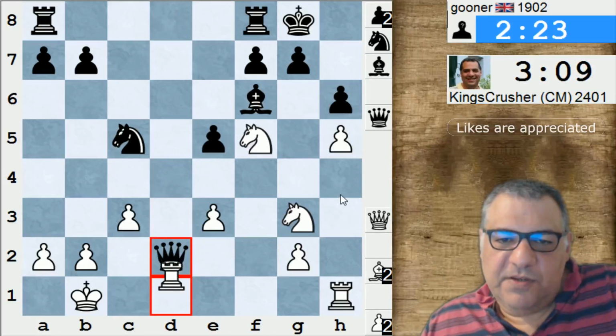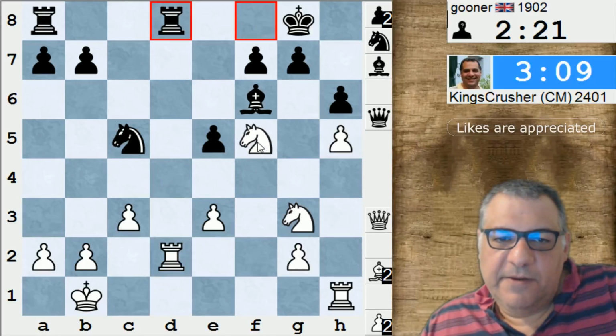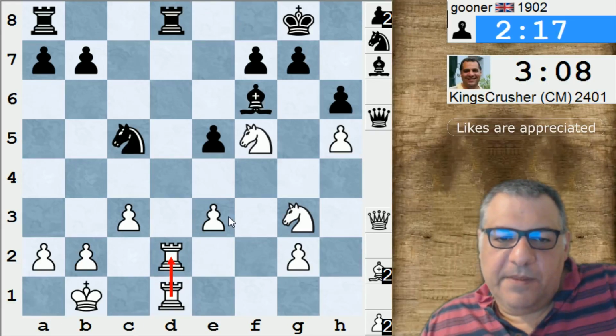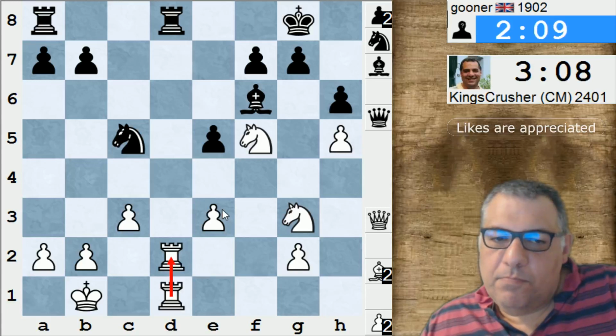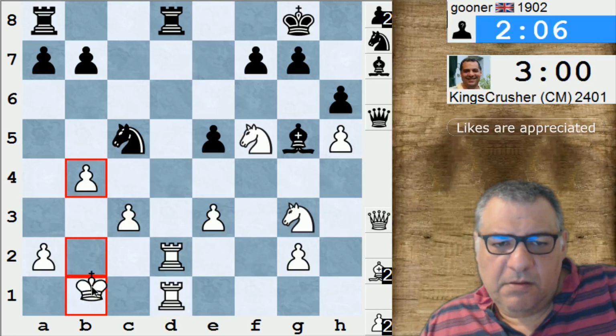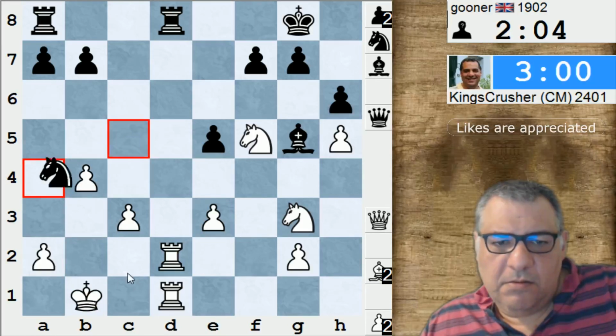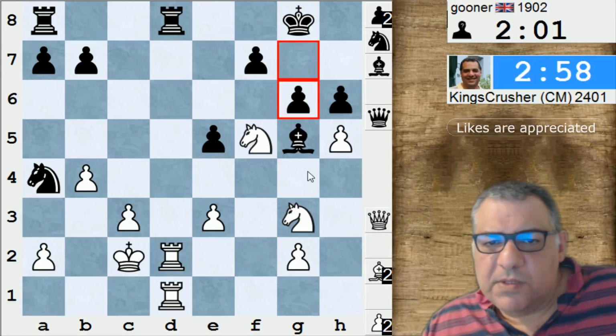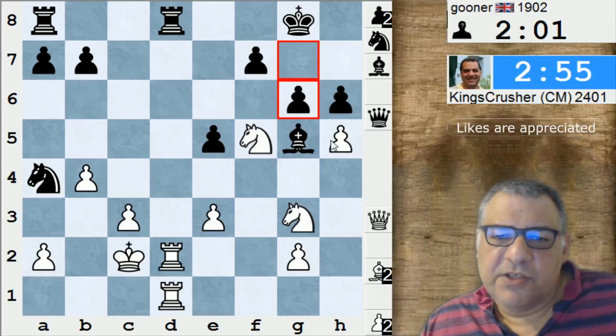Okay, this position is okay with the knight on f5 anyway. Keep the d file. Just try and play a bit of positioning. Right, b4 is possible. King c2 after. So I wanted to play knight e4, as e3 is actually dropping.